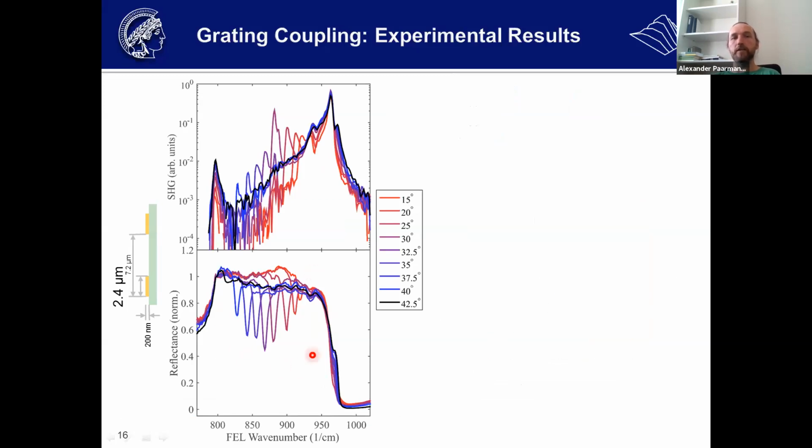So on the bottom, we have the reflectivity. And now it's important, what I mentioned earlier: this is as a function of incident angle. So a mode that you see shifting through, dispersing strongly, is the counter-propagating polariton. Whereas the forward one is hard to see by itself here. There is a little dip here that we assign to the forward propagating polariton in this case. The forward propagating excitation efficiency is not very good in this case. The counter-propagating is decent. Simulations give 100%, but in reality, in an experiment, 50% is actually quite nice.